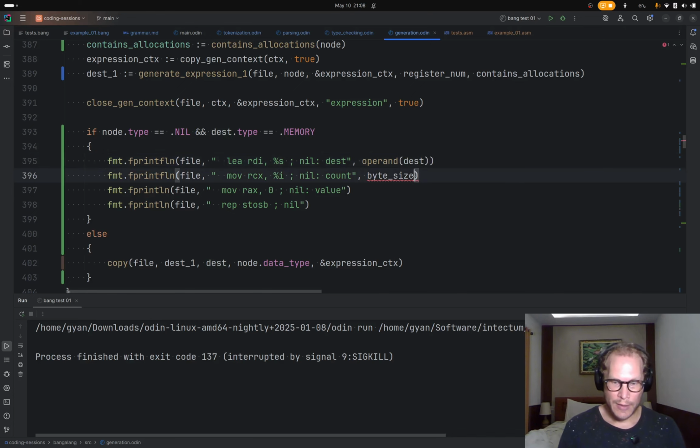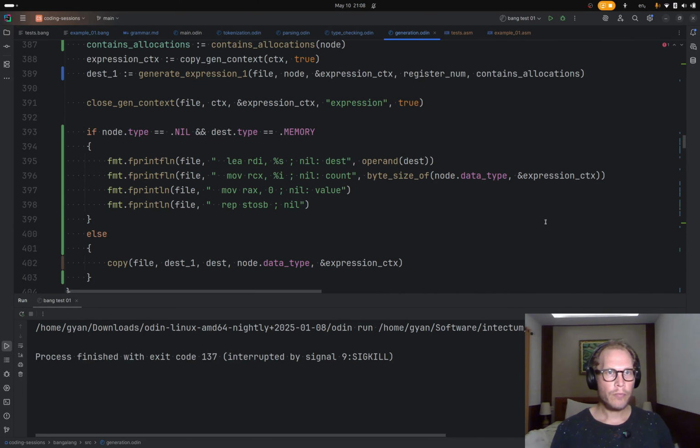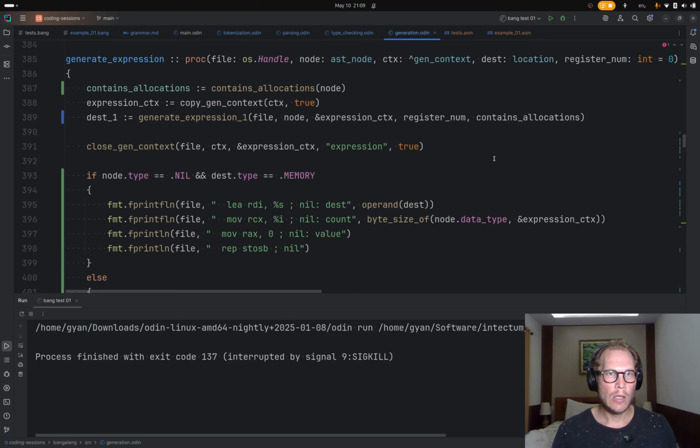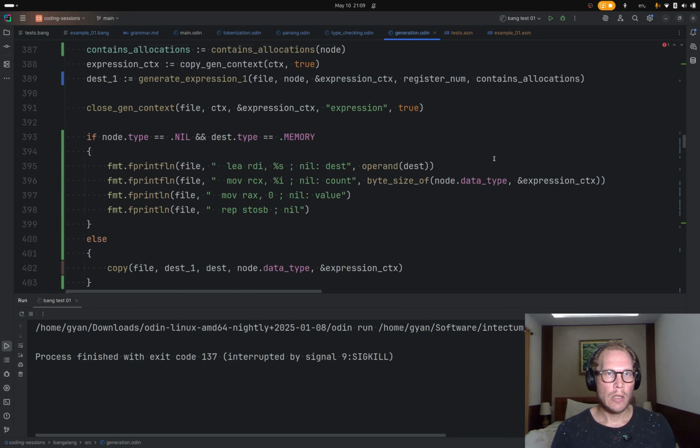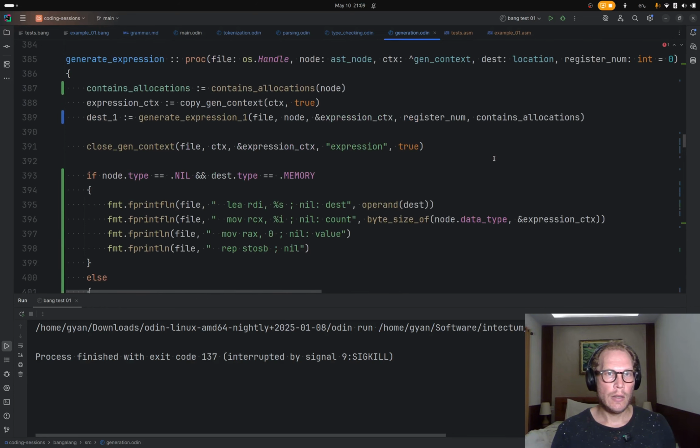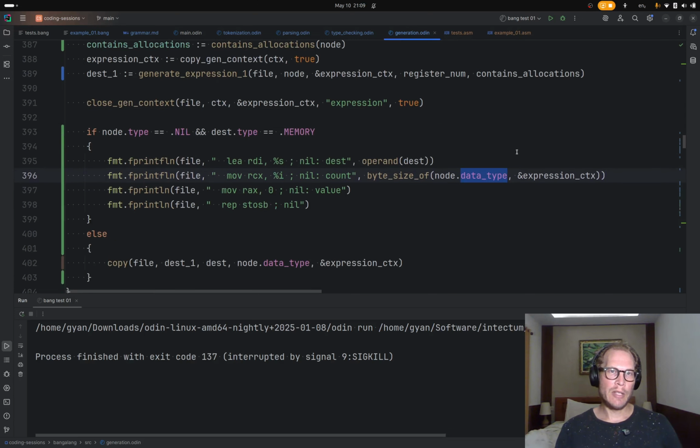And the size is the byte size of, so this data type is going to be nil, isn't it?